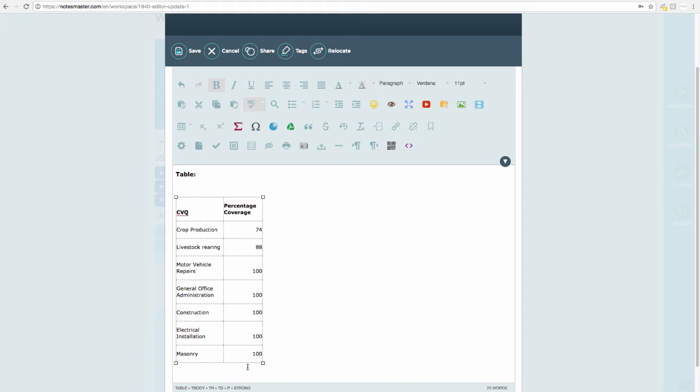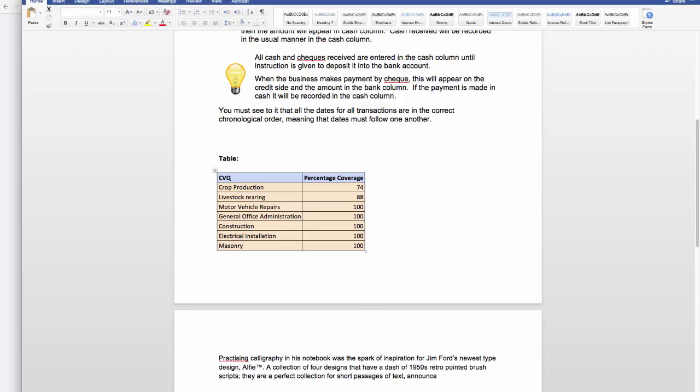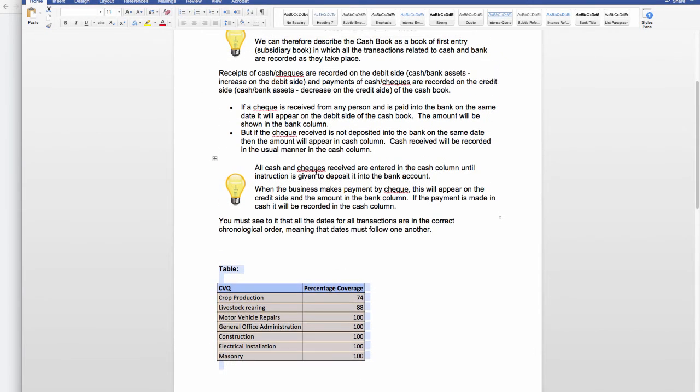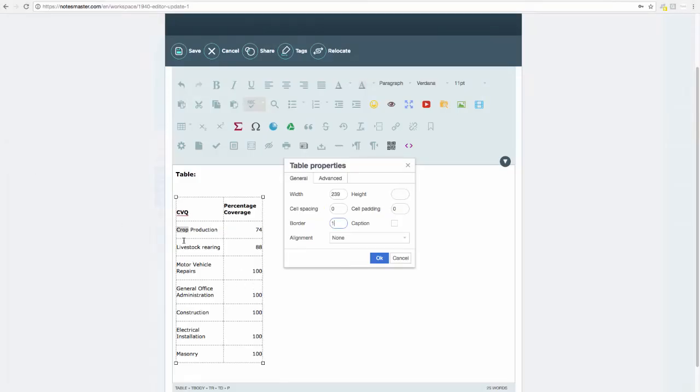We see all 4 corners there, that shows it's highlighted. We can right click for table properties or anything like that, or we can go up here for table properties. And what I'll do is I'll set the border. So when you create a table, always remember to set a border. It starts with 0 border because, as is the case in this Word document, you see that there isn't a border on the table because the author wanted to retain some form of structure without the compartmentalization that a border presents. But obviously in this table, we would like a border here.